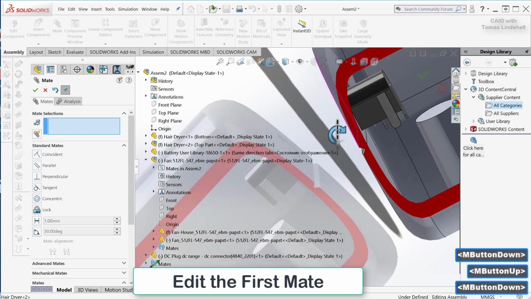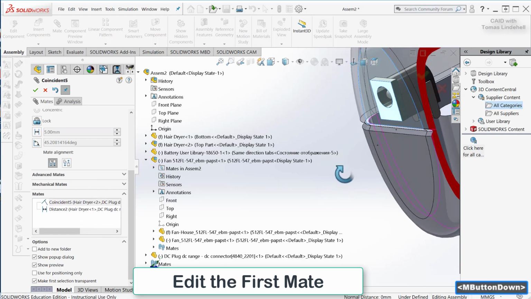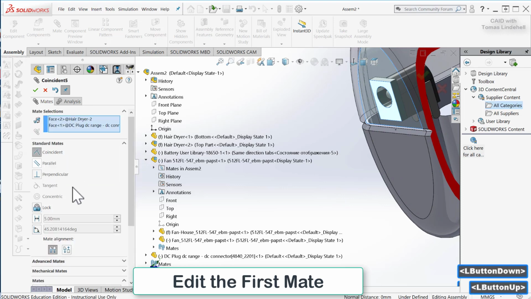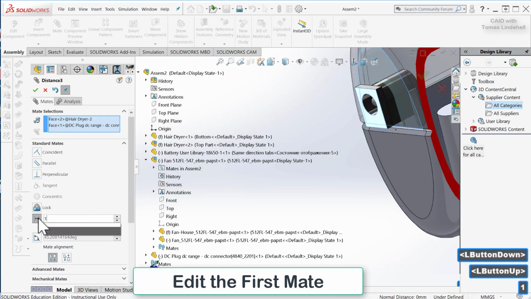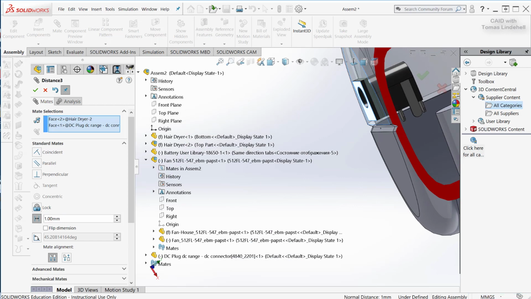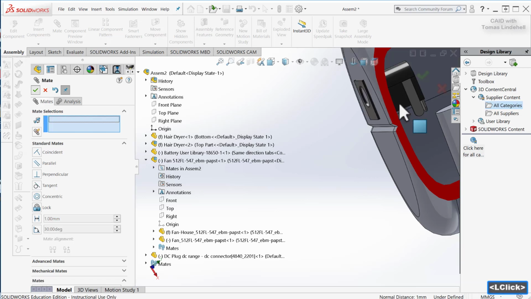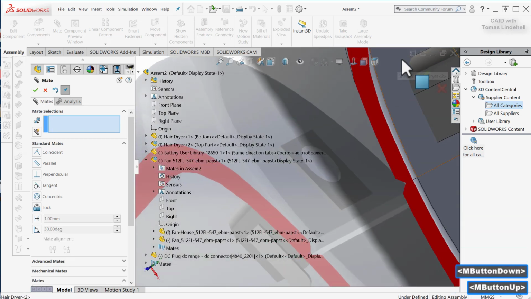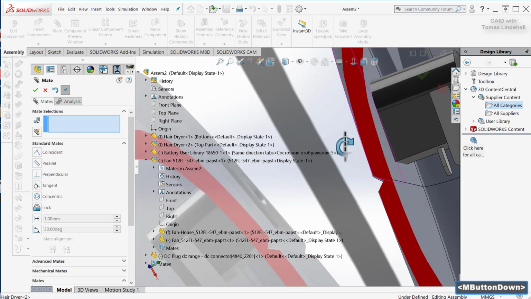Maybe we would like it to stick out a little bit. Let's do that change as well. So if I go back here, we could see that we had coincident as the first mate as well. So we could change this one as well to a distance. So right now coincident, I changed to distance. Now we could say, okay, I would like it to be 1 millimeter from that surface. So it's actually sticking out 1 millimeter there. We could have it maybe just 0.5 millimeter. And the reason for that is that then maybe we could have a little bit of plastic left here. So we could kind of push it in there somehow.